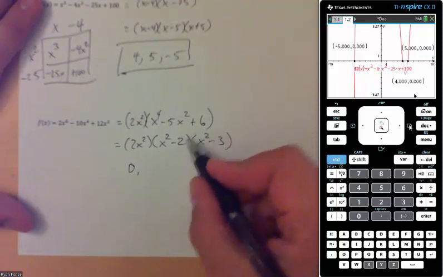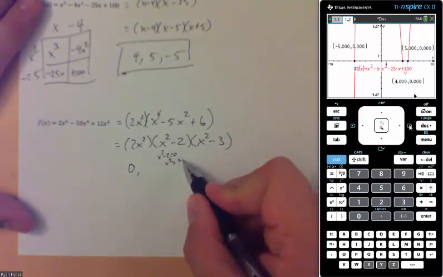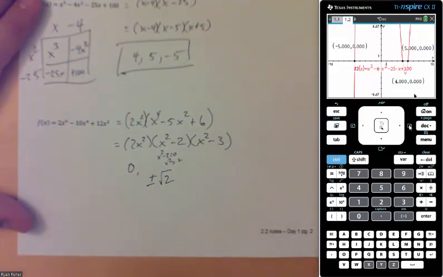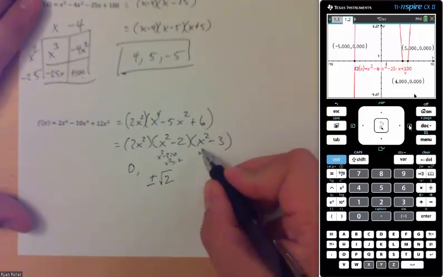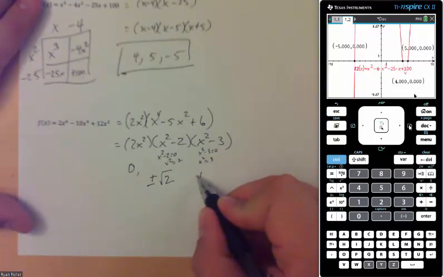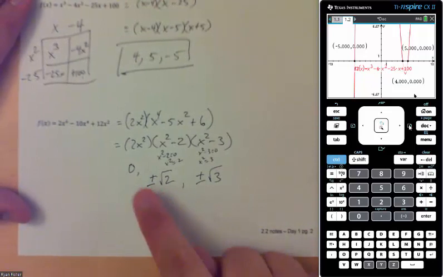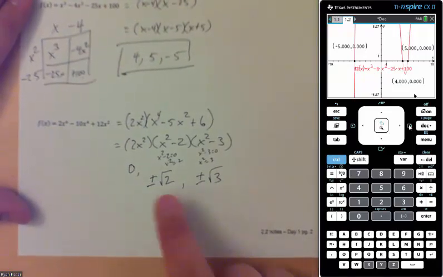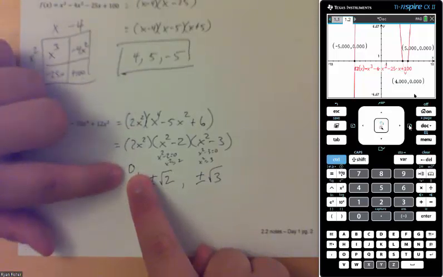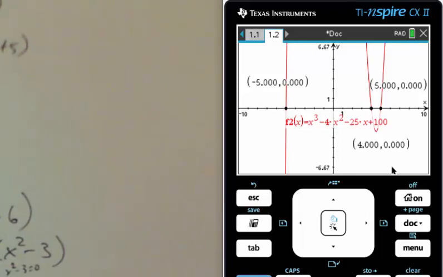Again, you could say x squared minus 2 equals 0. X squared equals 2, plus or minus the square root of 2 is a root. And same game here, x squared minus 3 equals 0. X squared equals 3. X is plus or minus the square root of 3. So I think we're going to see 5 distinct roots, although we would say that 0 is a repeated root because the square root of 0, plus or minus 0, is the same number. We'll graph it just to confirm.